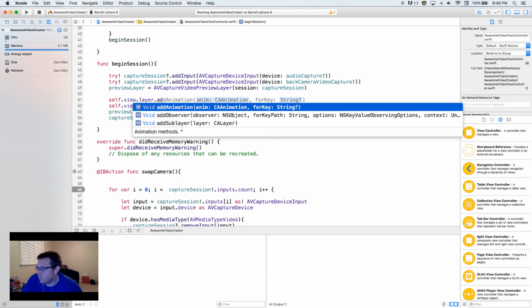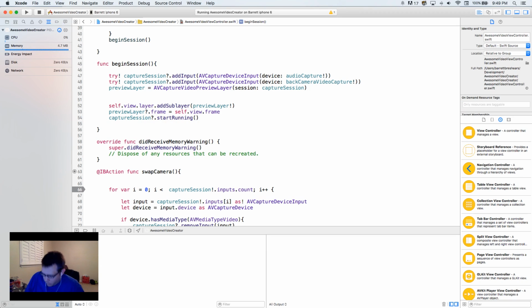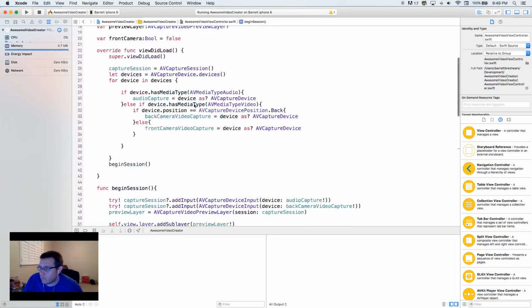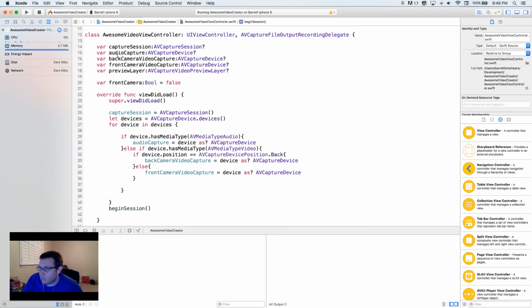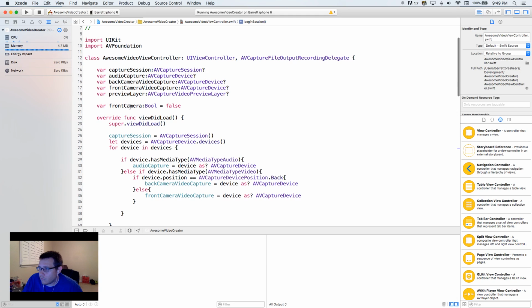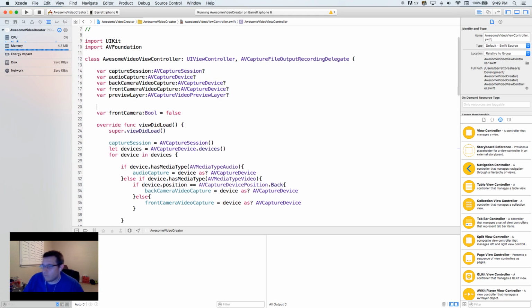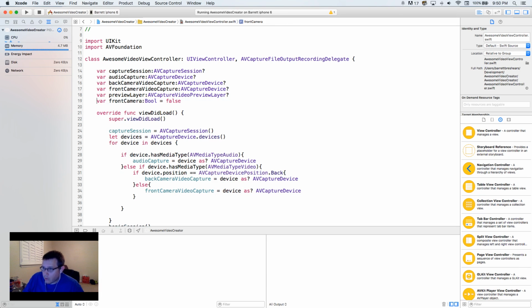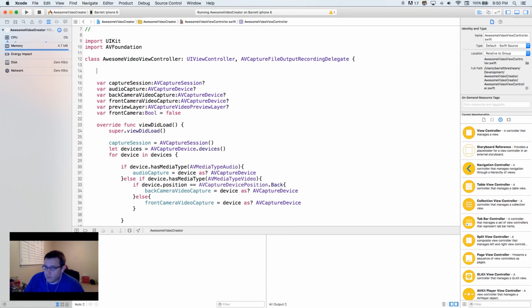No. Okay, so we'll just add an IB outlet for that button and then try and set that, bring that subview to the front after we add the video layer.